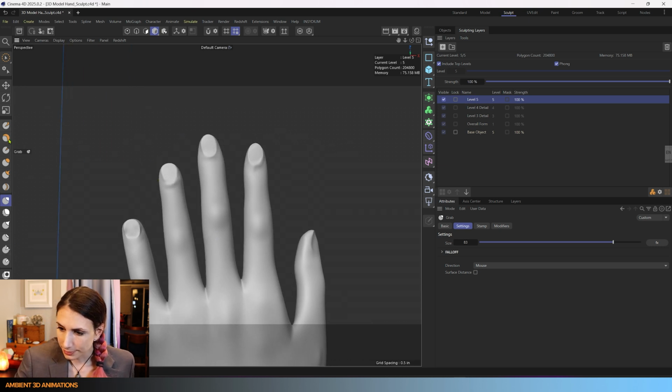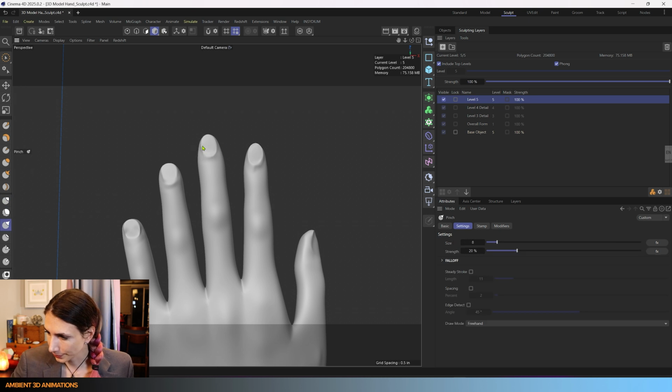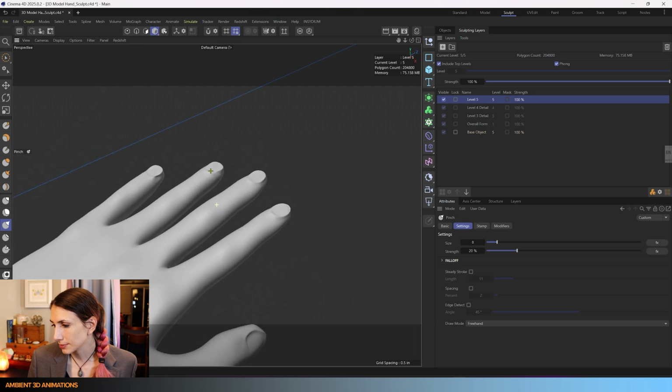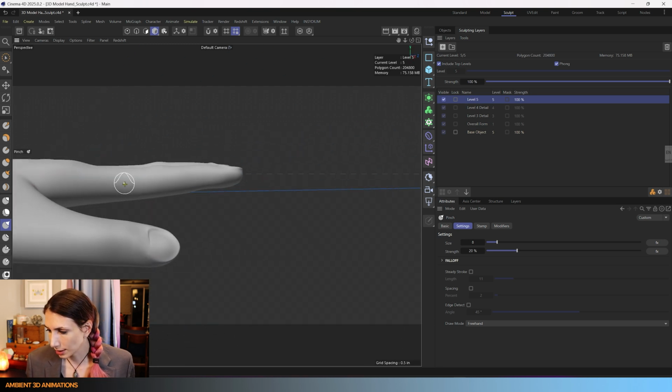So this is gonna get fun, because it's fun once you really start to see the form come together. And you can see it's so much easier to pinch these edges of the nail together with the pinch brush once you have just more polygons to work with. And it can be tempting to skip ahead to the polygon count that's higher because it's fun adding in the details, but you really need a good base for the details.